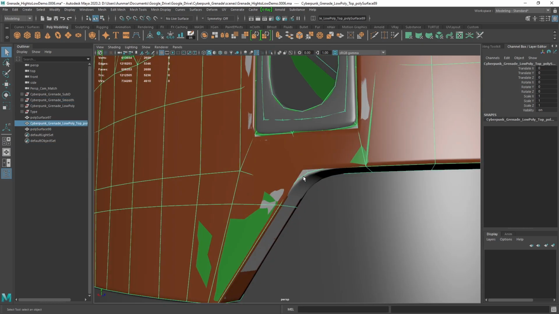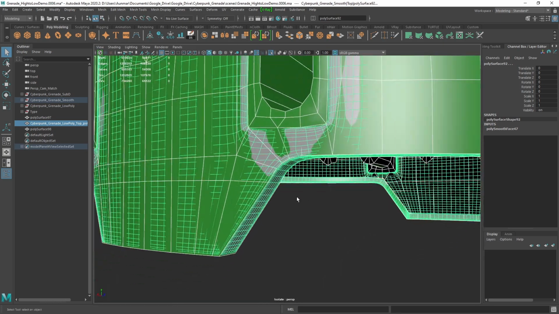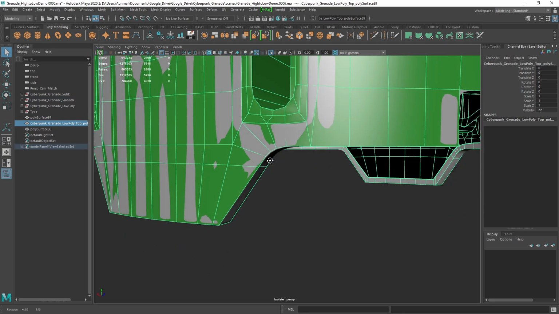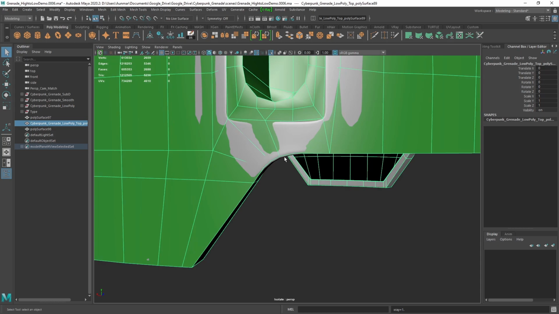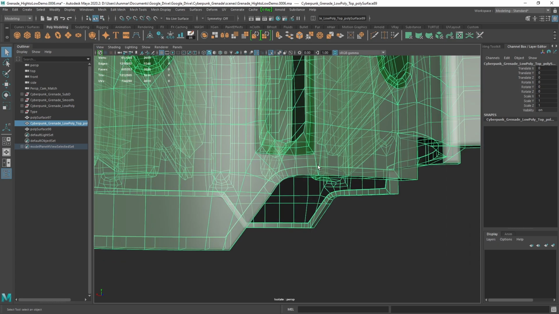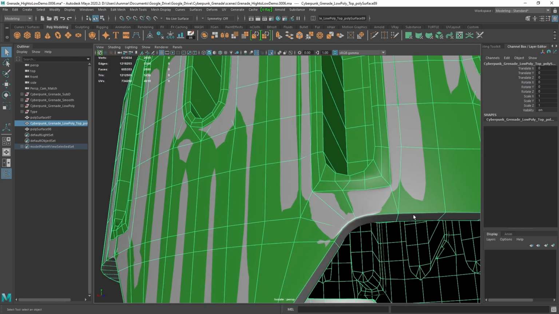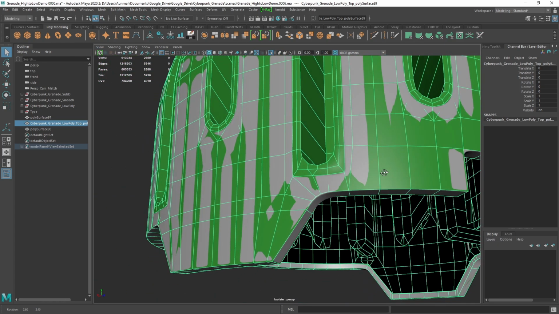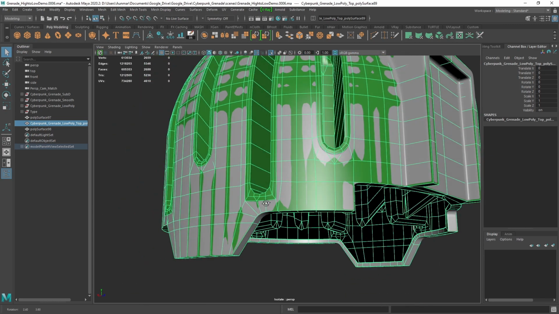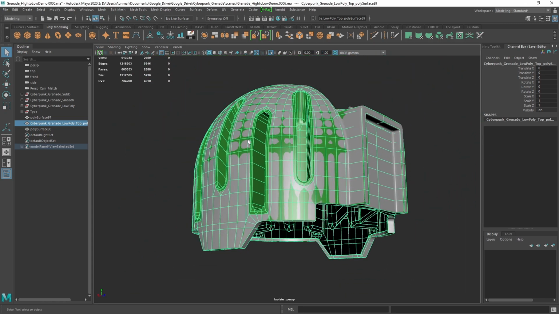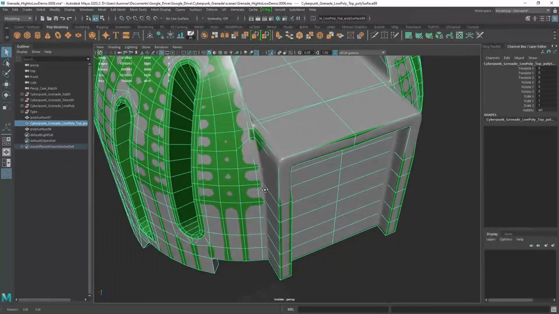If I take the green one now and compare it with the sub-D model, now look at the difference, right? Take a look at how I went in and cut in some extra edges that I needed just specifically in this area, and it's going to bake that detail in significantly better, okay? So make sure to keep that in mind. This was probably the best example for corners.